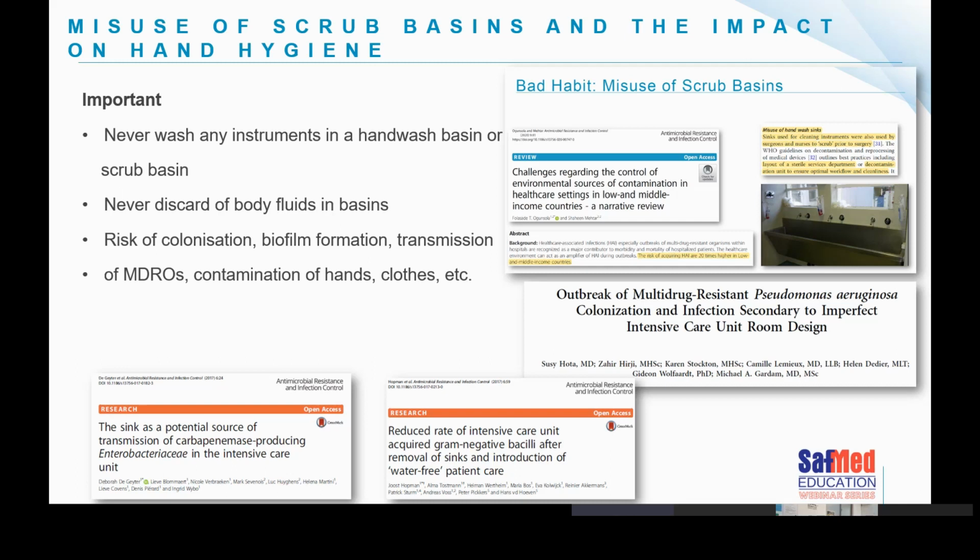In this study, published a while ago by Hotta and colleagues, they looked at the impact of Pseudomonas outbreaks that they had in a unit. And they found that biofilm formation was one of the reasons why the environment had been contaminated. That's an old study that was done between 2004 and 2006. So they had a look at a Pseudomonas outbreak in an intensive care unit of a tertiary hospital.